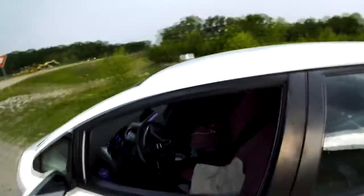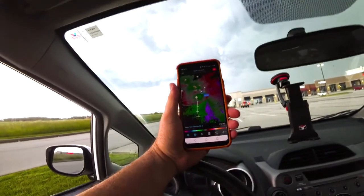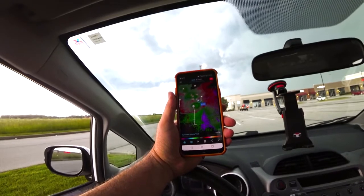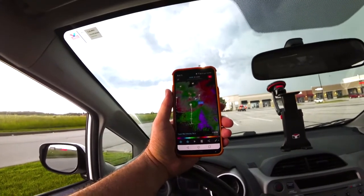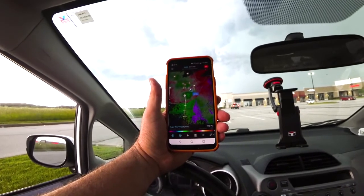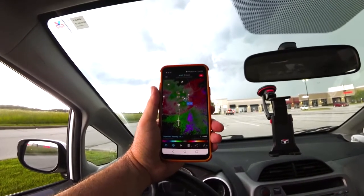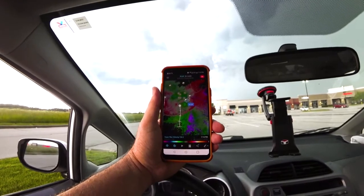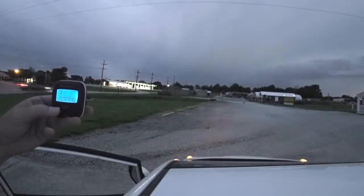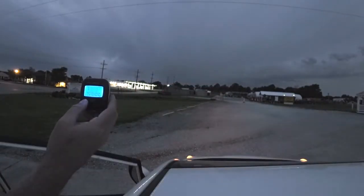Just met a nice friend here. We talked for a while and we're getting rain — it was a nice little chat. I got some interesting advice from that young man. He's going to meteorology school in Columbia, Missouri — that's Mizzou, Missouri University. He told me we were really close to the radar, KLSX. He said he put it on tilt two and then the super-res velocity, which looks at the wind, and he saw a little bit of rotation in there. I don't see it now, but when he showed it to me, it was there. I knew that, but I never did it — so that's why it's good to talk to people, you learn stuff.